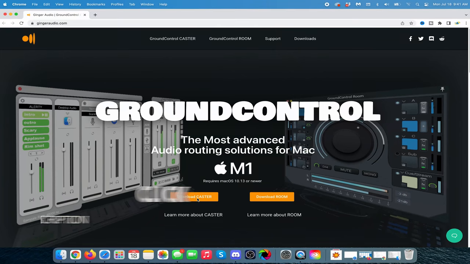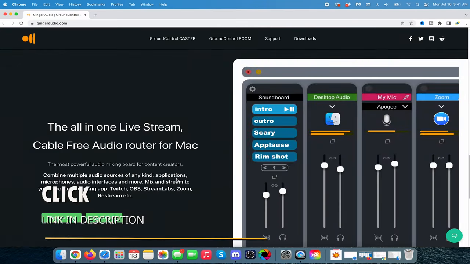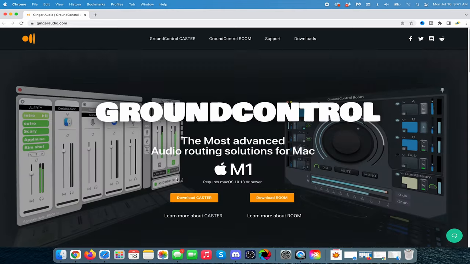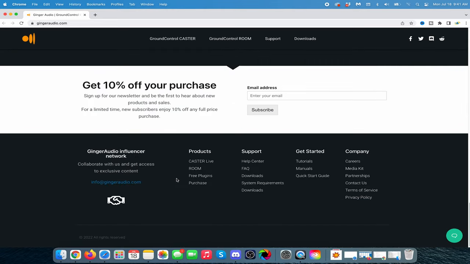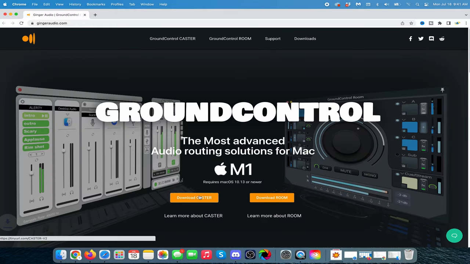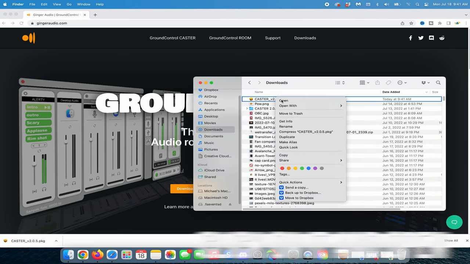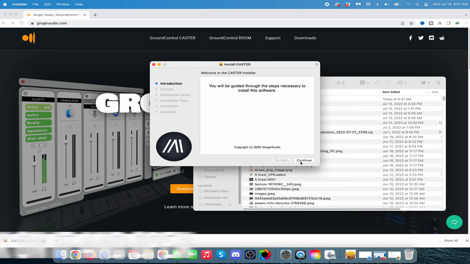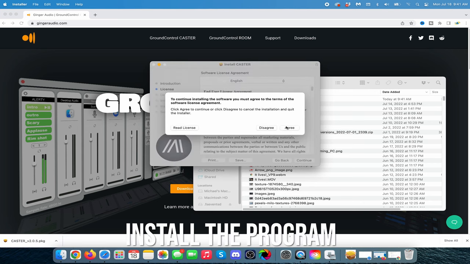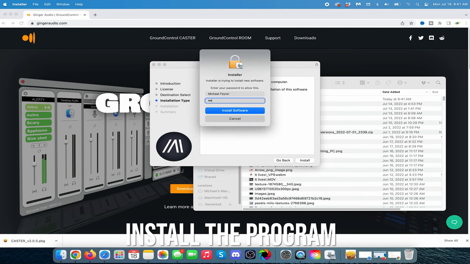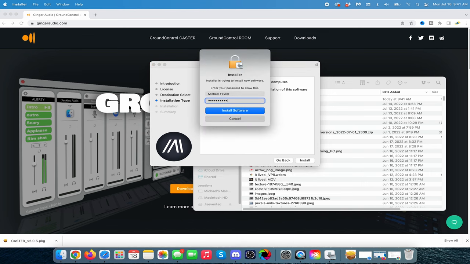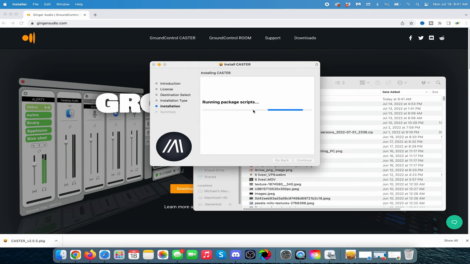So this is the Caster page. The link is in the description down below. All you have to do is click on download Caster, but you can see it tells you a little bit about it. You're gonna learn everything you need to know from this video, but this is what the web page does look like. All you have to do is click download Caster, and then you just go into Finder in your downloads, and I'm gonna right click on this and go to open, and it will bring this up, and I just click continue and continue, and it's gonna ask me to agree with the license, and then I just install it. It'll ask me for my password to install it, and I just put that in and click install the software. It runs through, it's a very small package, it runs really quick, and then you just have to click restart for it to restart your computer before you can start to use it. And now it's fully installed, of course, once you've restarted.